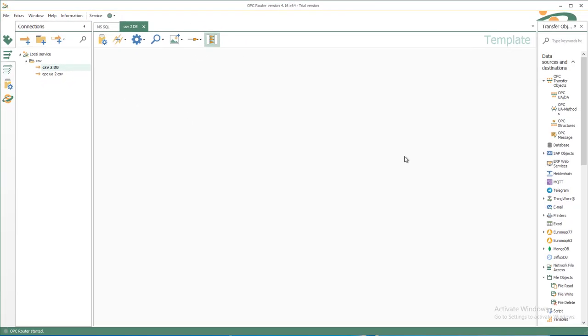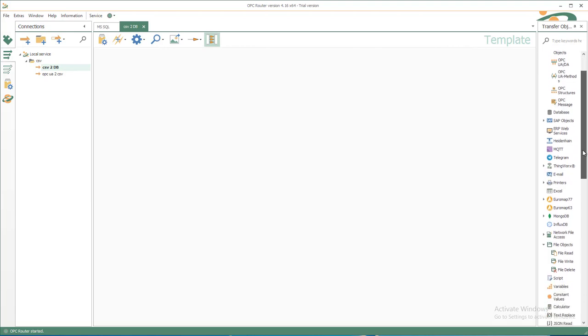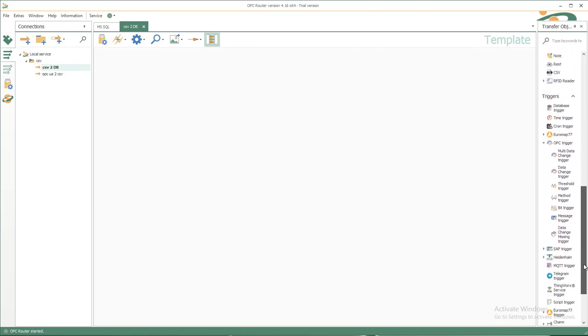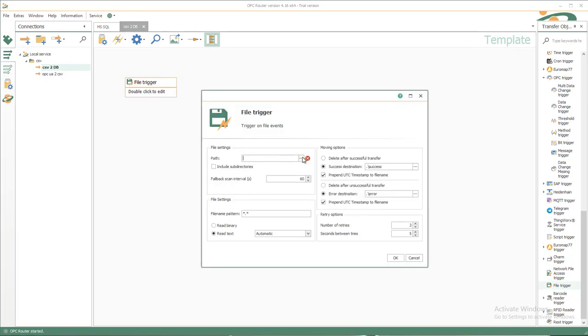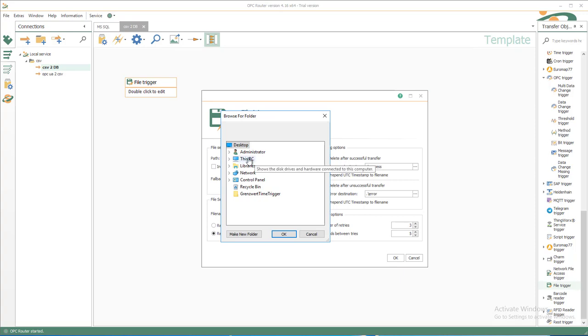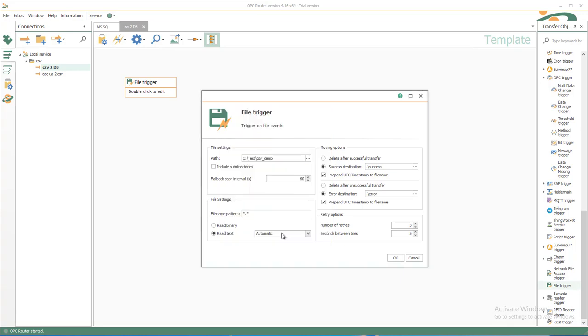Then you get the template, and the source for the data is of course our CSV file. So we have a corresponding file trigger that we drag and drop directly on our template, double click to edit, select the path or enter it manually. C test, CSV demo was the folder I have shown you before.